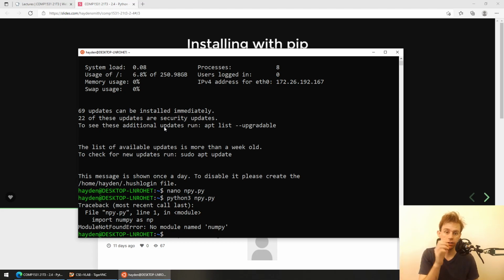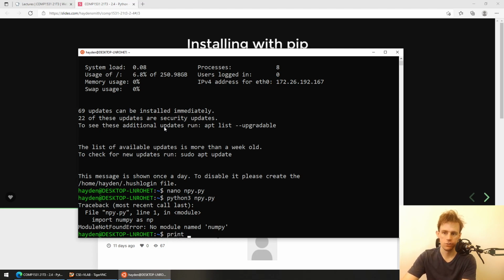This is the kind of error you would see if you tried to run this. It says no module named NumPy. That is the Python interpreter going to that import line and checking, number one, if it's a built-in. No, it's not a built-in. Then it checks if there's any file in your current folder, because that would be the relative location, called numpy.py, and it's like, no, there's nothing there.